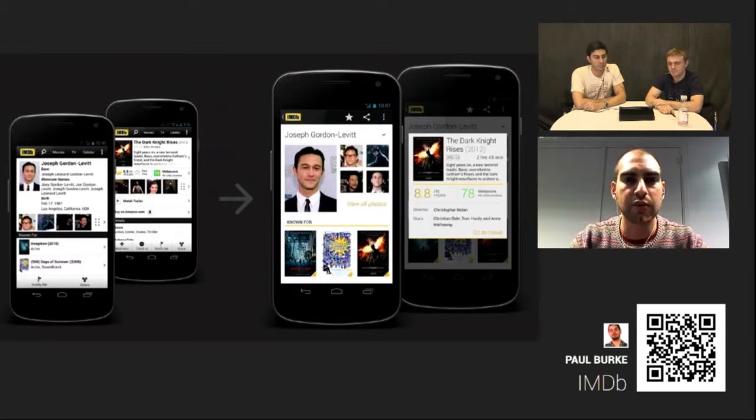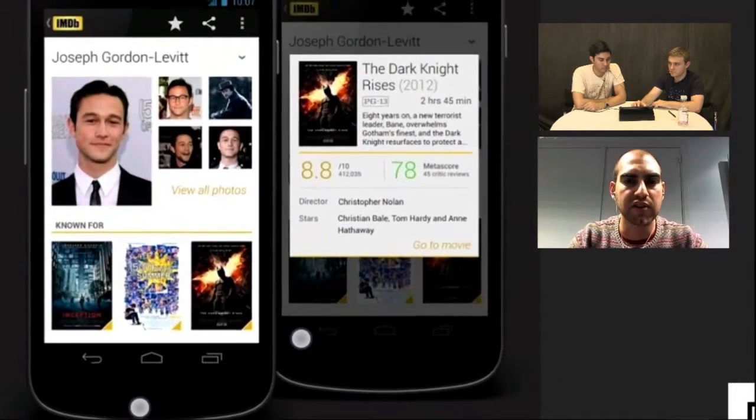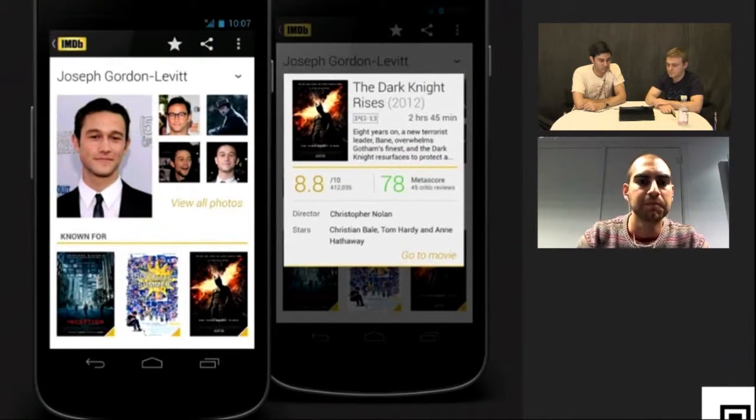And he's really rearranged the hierarchy of the information to make things like, you're watching a movie, you want to see who the actor is or what other movies they've been in, and make that really, really quick. And he's used images really well, I think, throughout the app to make it very quick to see what's going on and visually parse the app.